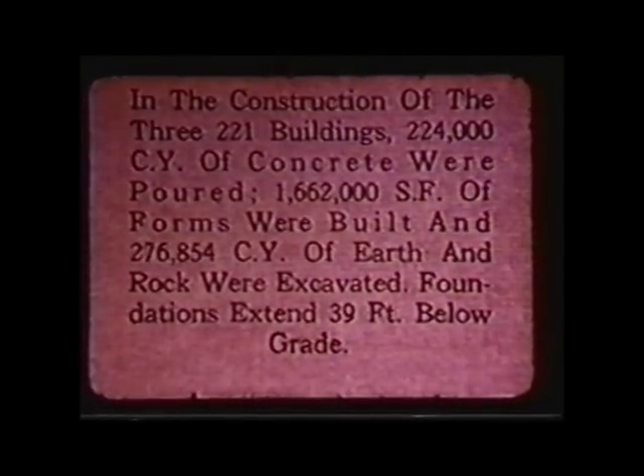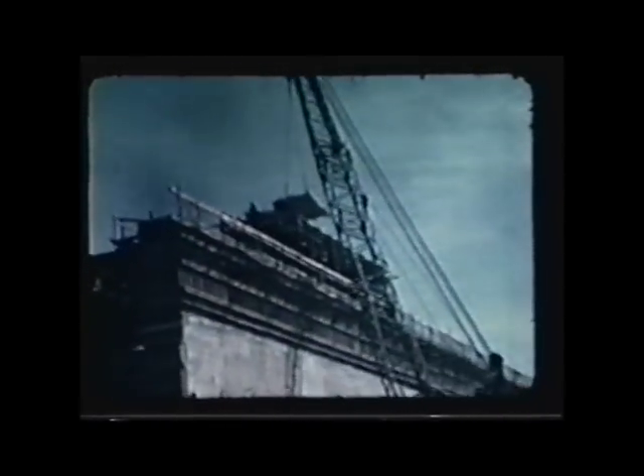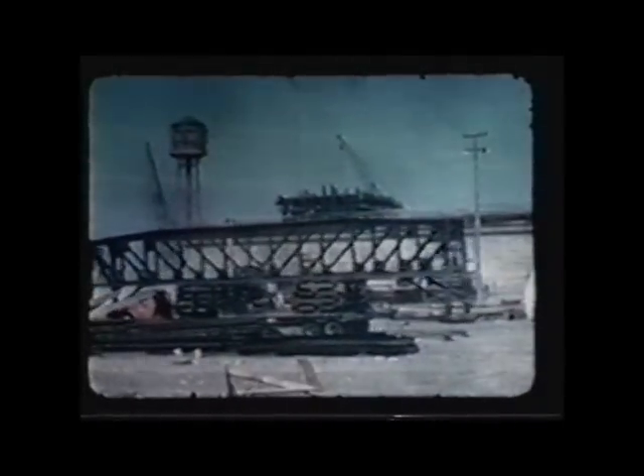The canyon buildings that you can still see from the highway were 800 feet long, 60 feet wide, 80 feet tall — long concrete buildings. Below ground were 40 cells, rooms really, 13 by 17 feet and 20 feet tall, containing the chemical separation equipment: dissolvers, centrifuges, storage tanks, precipitators. They would dump a ton or two of uranium fuel at one end, dissolve it, and the process would move down the line — and at the other end, out would come a few pounds of plutonium. Very small amounts. It was no small job — it was not a little laboratory experiment.